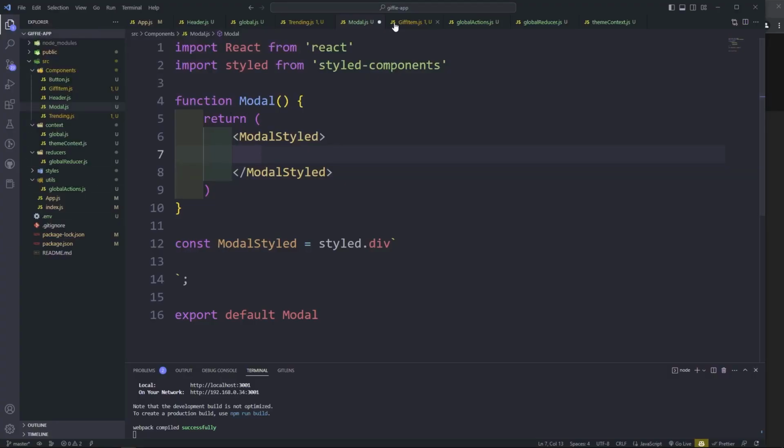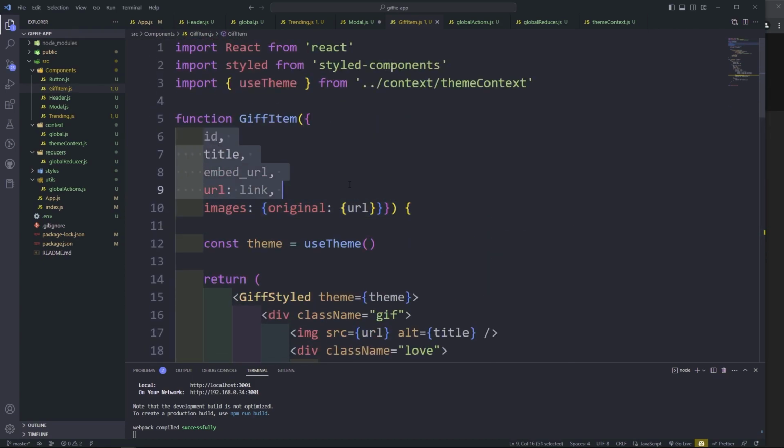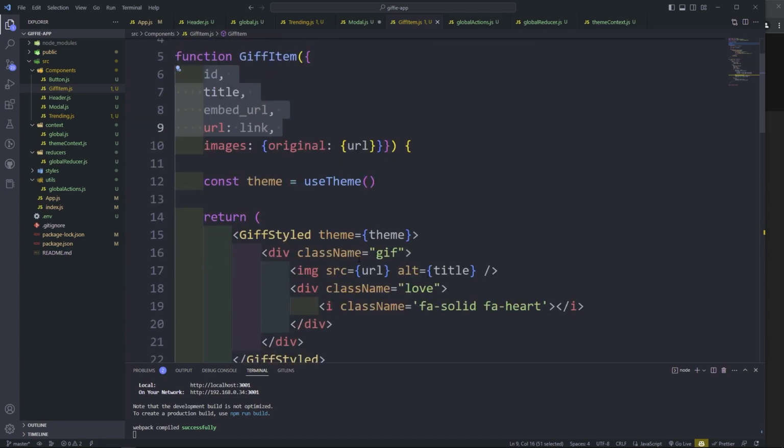If I go to the GIF item, I want the model to have access to these properties right here. That means we need to render the model somewhere in here, and then we can send the properties as props. So how do we do that? We just need to render the model.